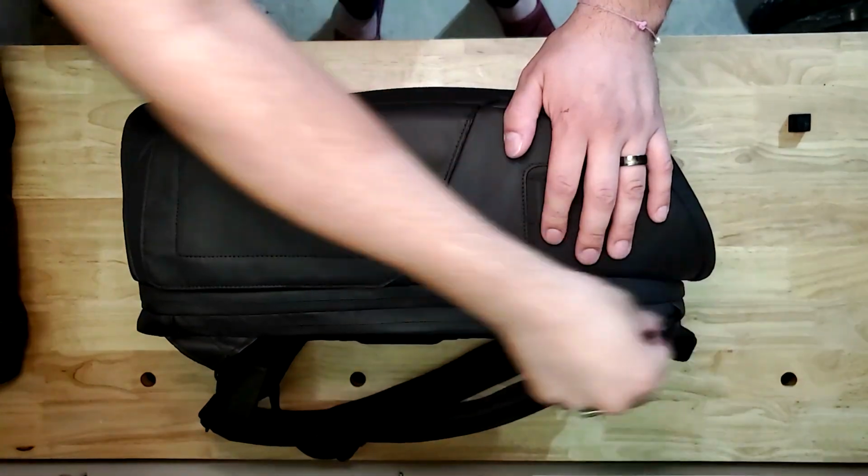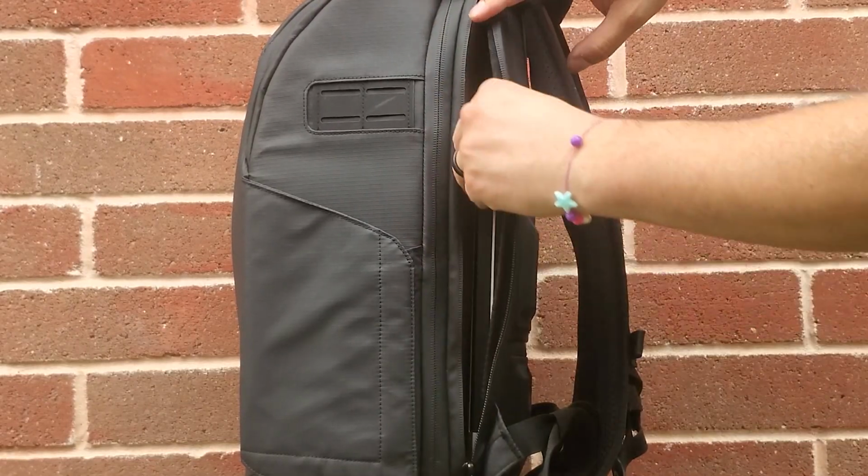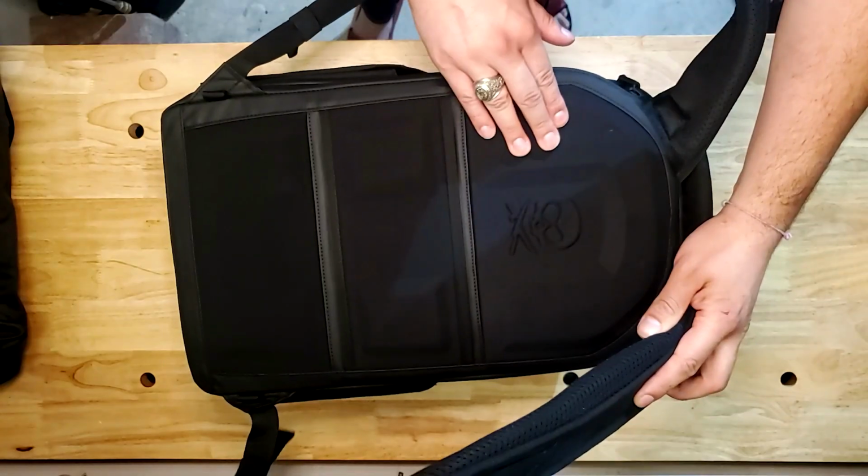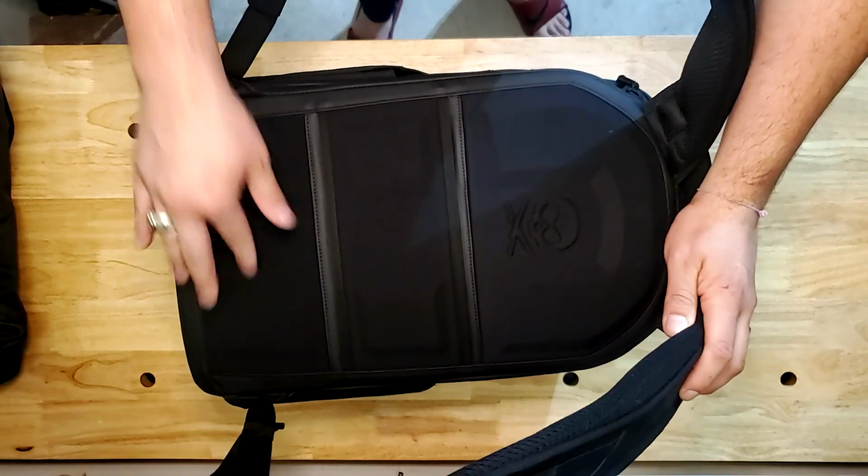Here on the side you have your laptop sleeve. It fits up to a 16-inch MacBook Pro. On the back you'll find great padding, both at the top and the bottom. You'll also see the P-Pyre Life logo embossed.